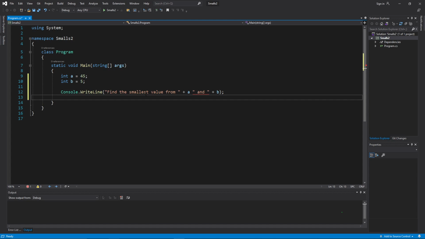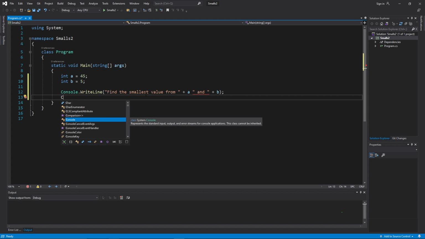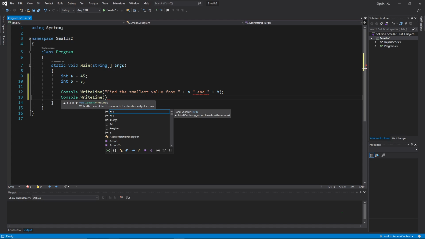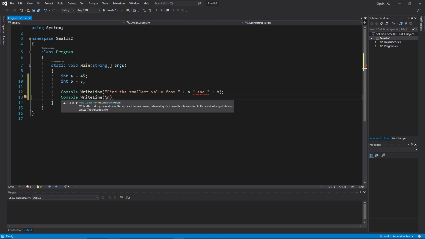And then we're going to put console write line, and let's start off with a new line in the text.